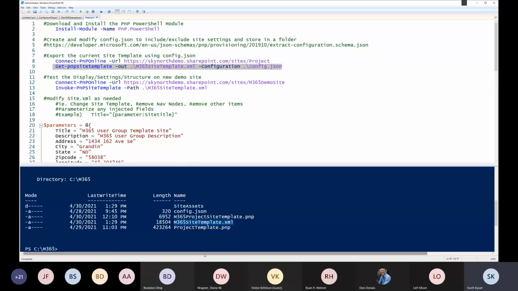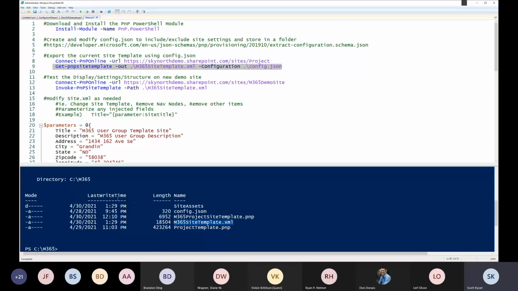Now this is an XML framework of everything on that site. So documents that we wanted to bring over with it, a folder structure that we wanted to bring over with it. Whatever you want, that standardized process, bring it over. We can do that. We can configure that. So if there's a set of policies and procedures documents, or if there's training documents or anything that you want to include in every single site going forward, that's easy. We just bring it over with us.